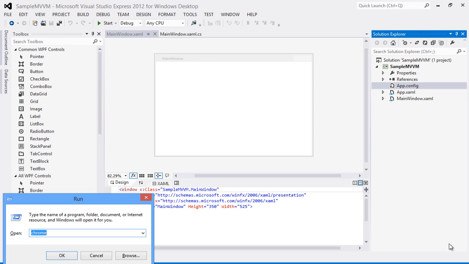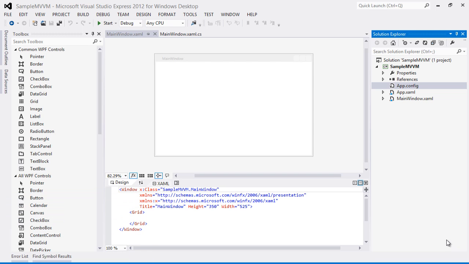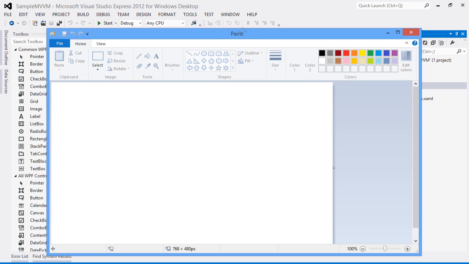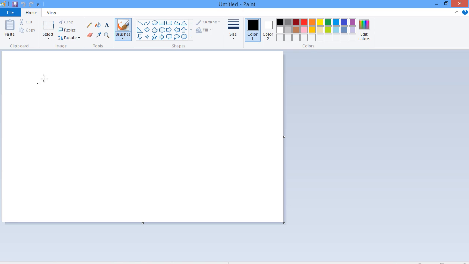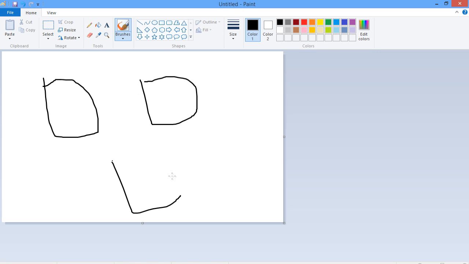So let's have a look using Paint. Whenever we are talking about model, view, view model, what exactly are those things? Let's start with M. What is a model?